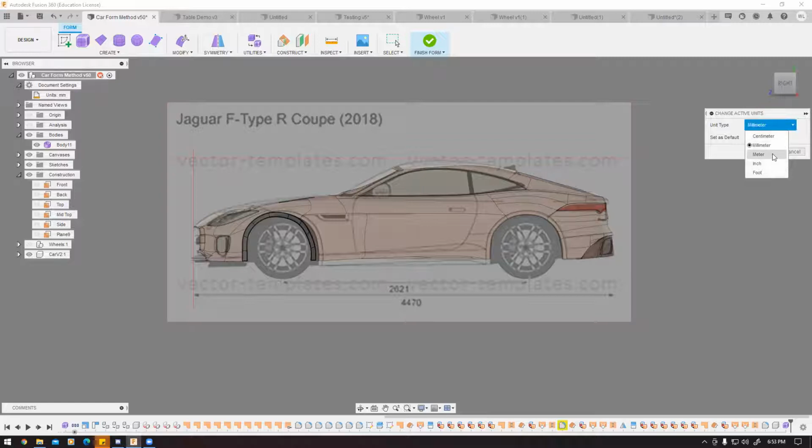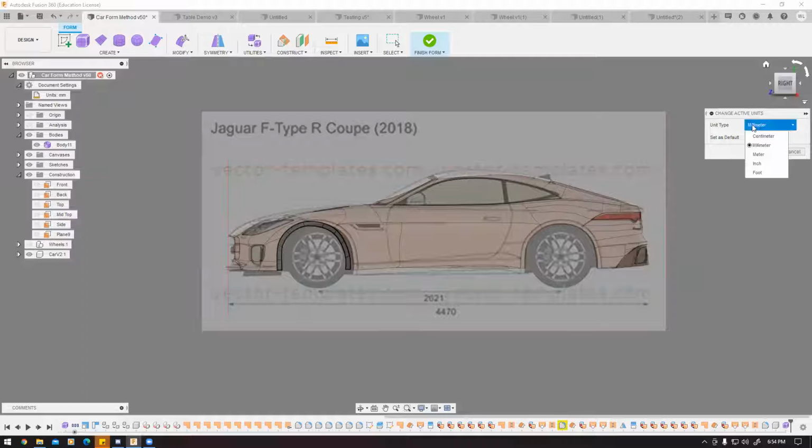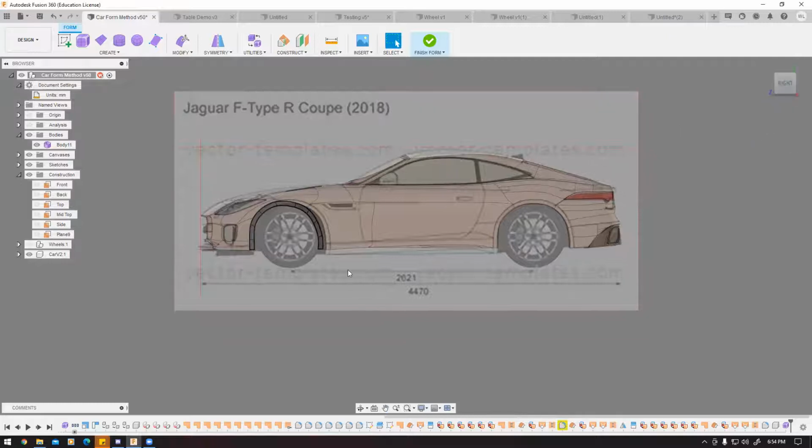So when you're calibrating, you'd know the size, right? Yep. The image is in millimeters, so I just click on this under document settings. It has a gear icon. You just click on it, and on the right it says change active units, and you can change it from inches to millimeters. And then he did the calibrate like he did the wheel using the picture, right?